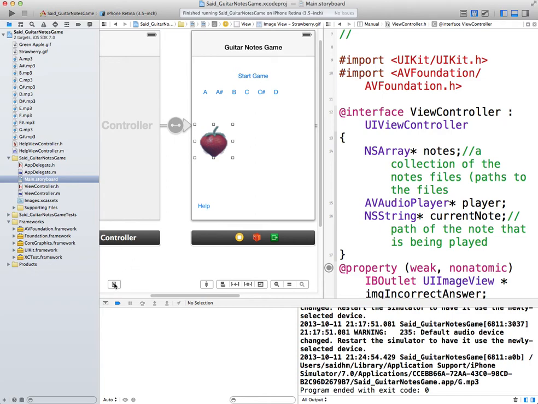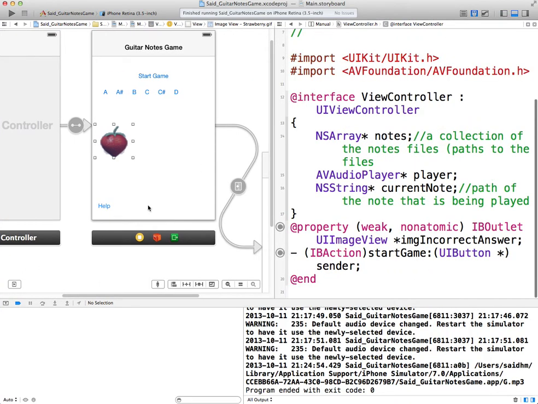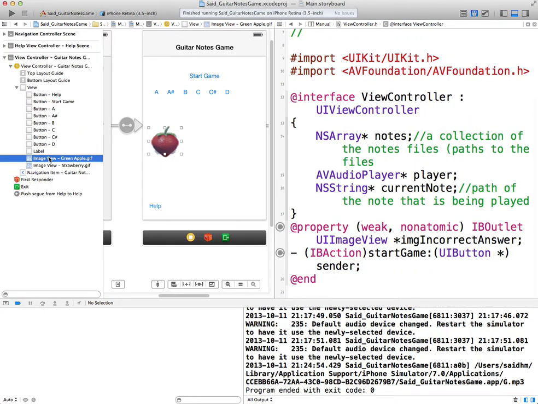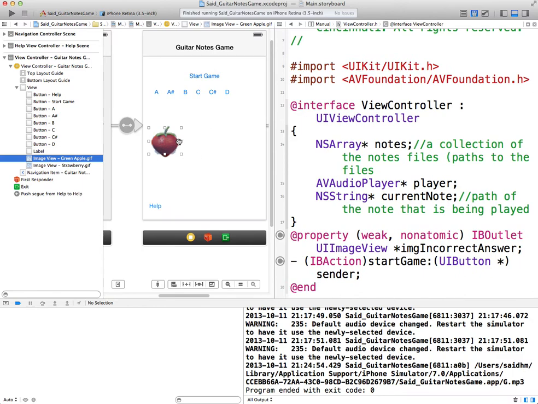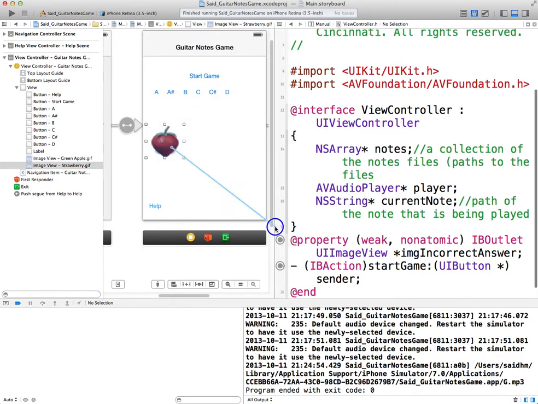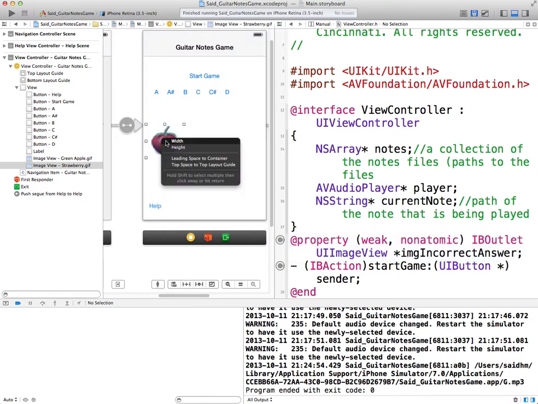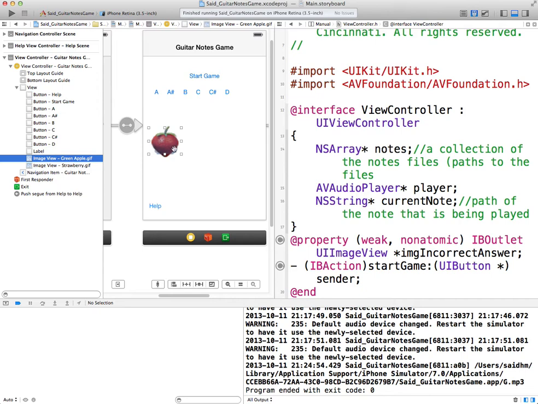Connect. Then I no longer need my label, I need the outline. So select the green and then control drag the green. Oops, I'm using the strawberry here. I want the green.